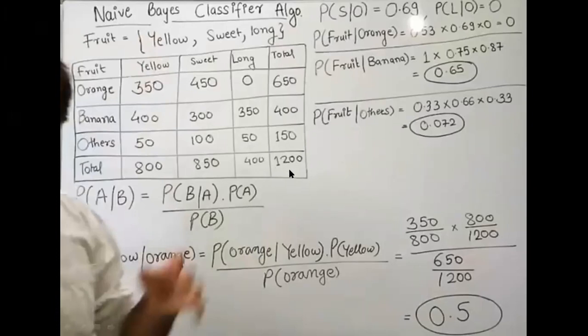So what I need to find is this: this is the equation of the Bayes theorem as we have already discussed in the previous slide. That is, probability of hypothesis A given B is equal to probability of B given A times probability of A, divided by probability of B. So now I need to find the probability of, you can't see it, but you can understand it, right?